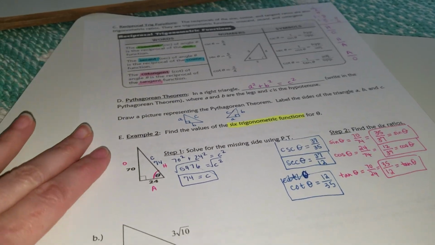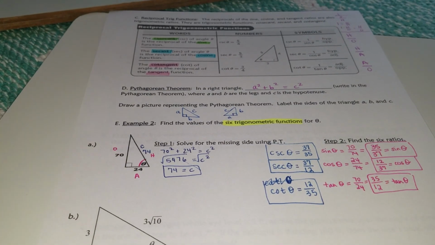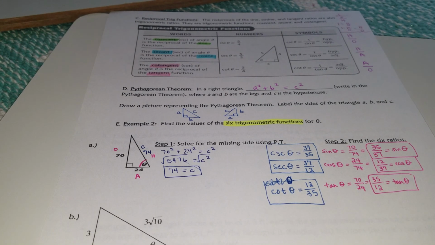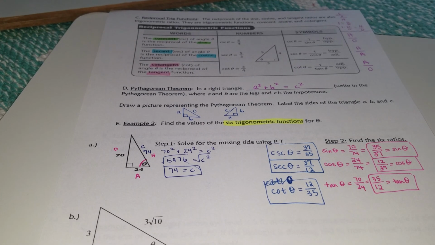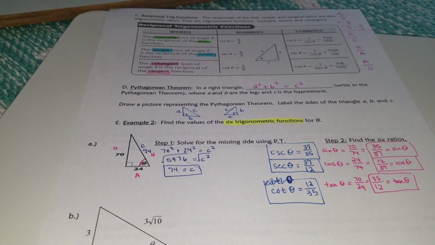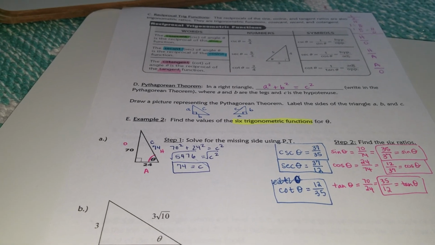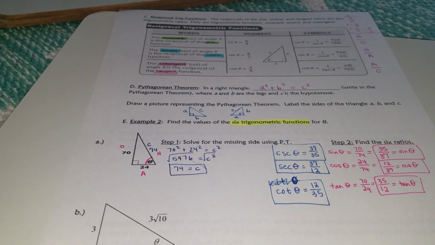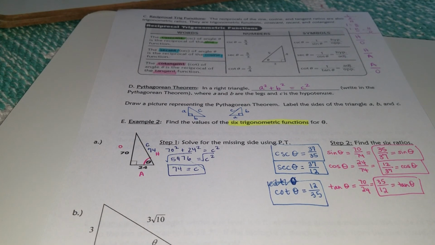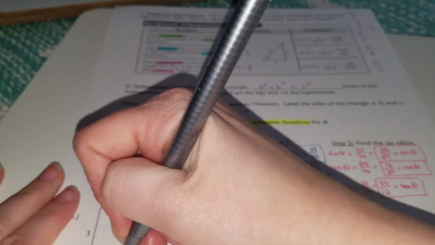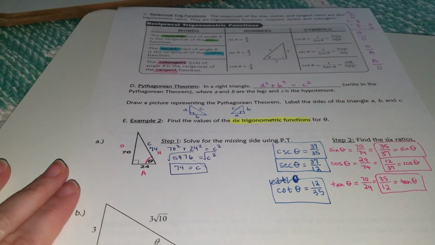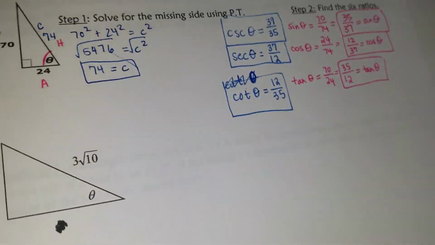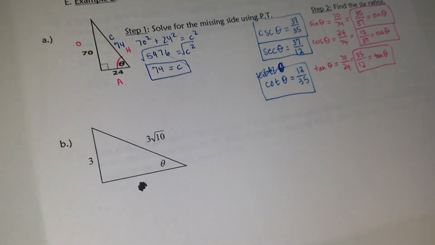All right, and we're going to do the same thing for part B. Notice that part B does have a radical in it, and I think you were not supposed to be given this side, so whoops, we're going to pretend it's not there. And I don't think you can see it anyway right now, but I will take that off of yours so then you won't see it. Okay, good times. All right, so again, we're going to solve for the missing side.